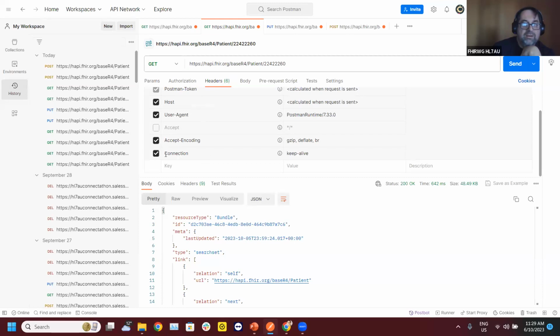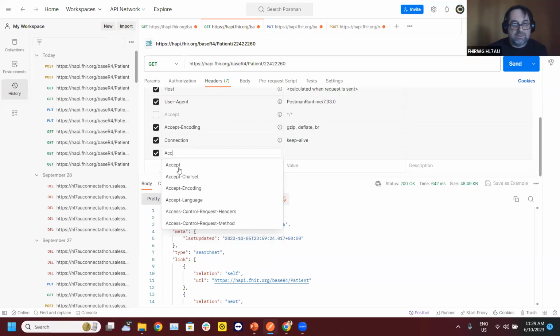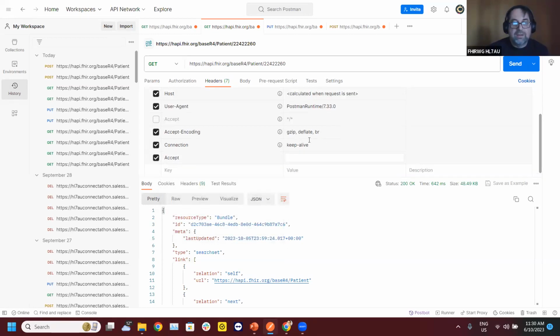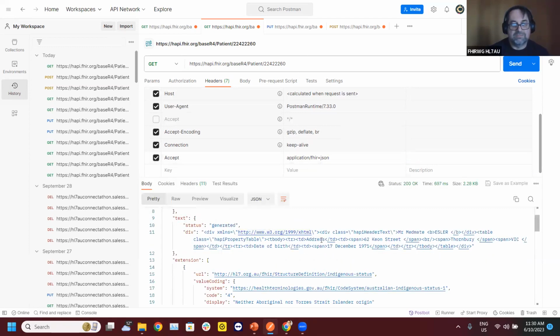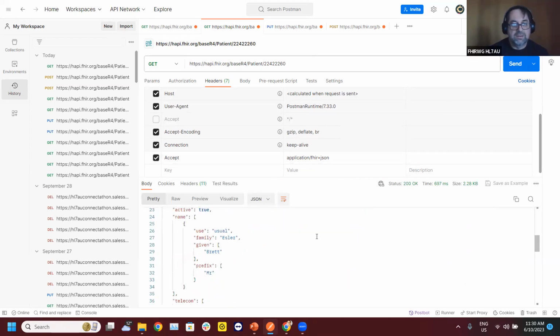I know that HAPI's friendly, but I'll show you. Normally you would set the Accept header here. So I want JSON format, so I can happily read that back, and that should be the resource that's there. So I can see the resource that I created is in there.